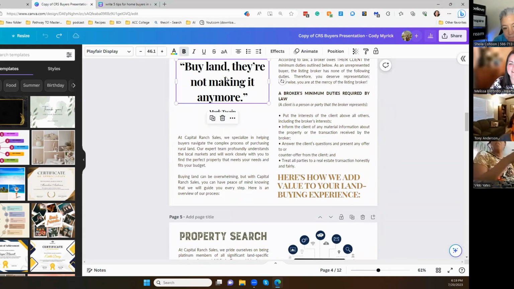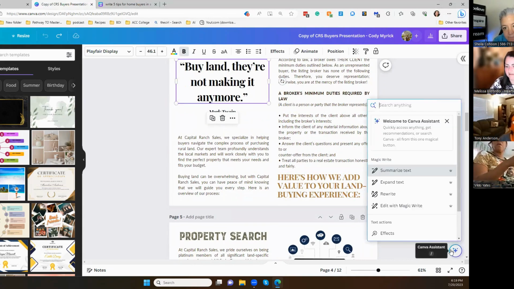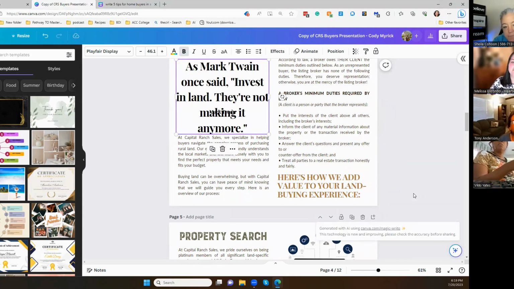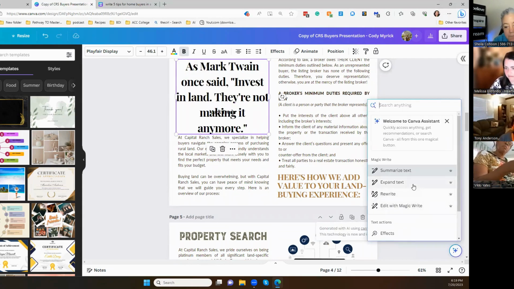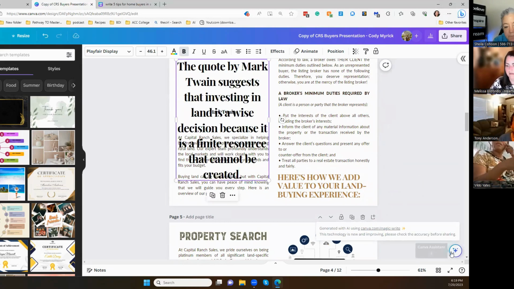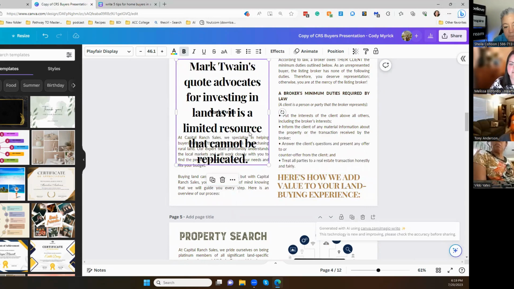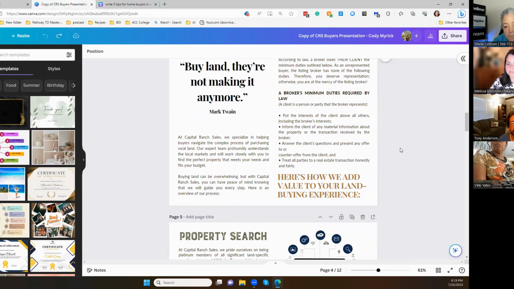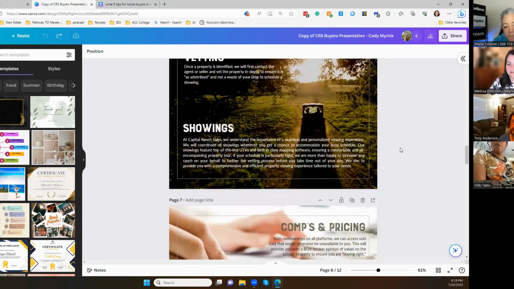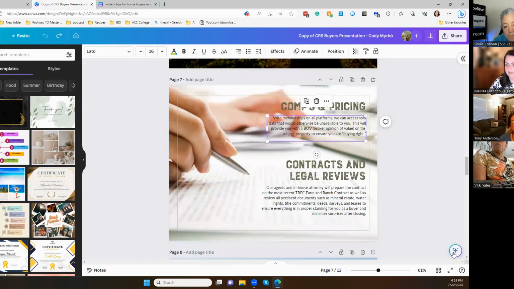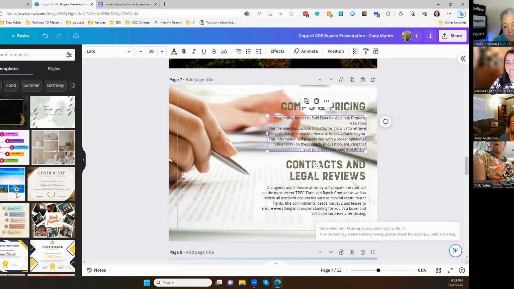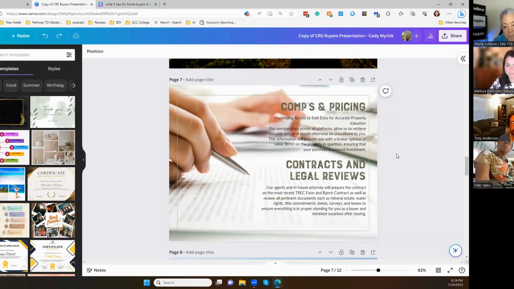But you can go through here and you can get help with rewriting your titles. You can just kind of click through and see what it says. Undo all that. You can again hit Magic and just tell it to rewrite. And when I get into design element, I'll show you some tricks with it as well. Okay, that's the gist of Magic Write.